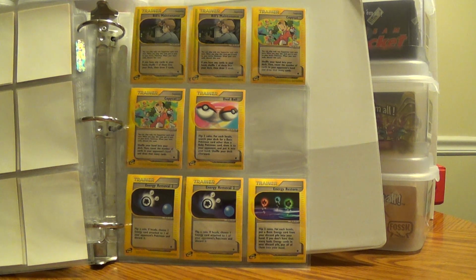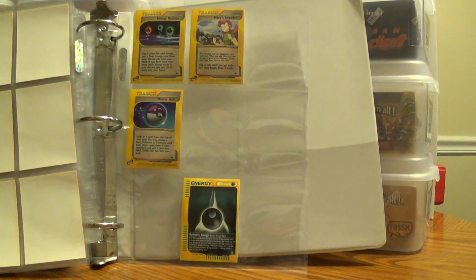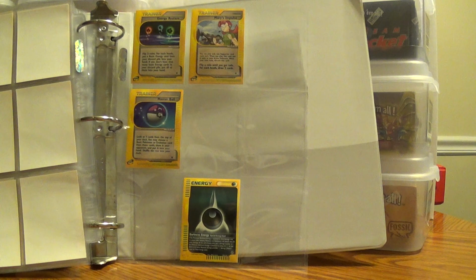Like the Bill's Maintenance had 4, Copycat had 4, Dual Ball had 4. There's 1 missing right here that I actually have online just to see what kind of interest it would gain. Same thing with Energy Removal 2, Energy Restore. But then there were 3 Mary's Impulse, 3 Master Ball. And there were 4 Darkness Energy, but I sent one to a friend and it was stolen. It was either Darkness Energy or, yeah, I'm pretty sure it was Darkness Energy. It may have been Master Ball, but I've got the email to confirm everything.